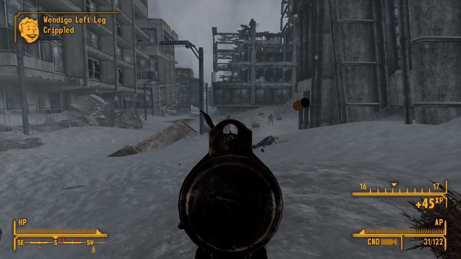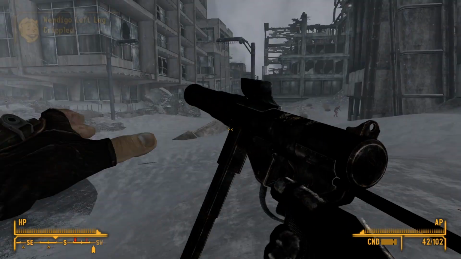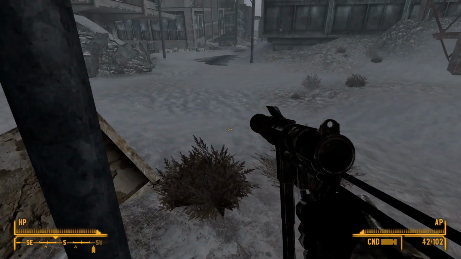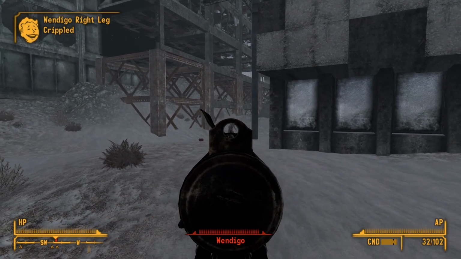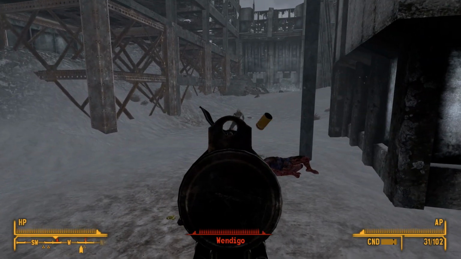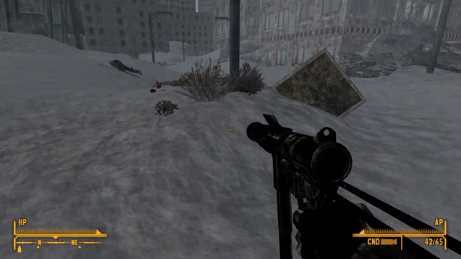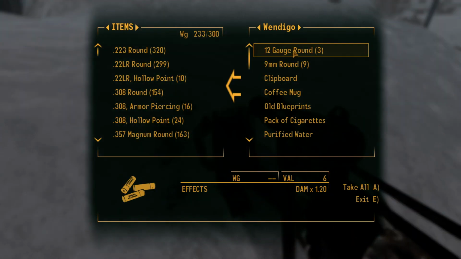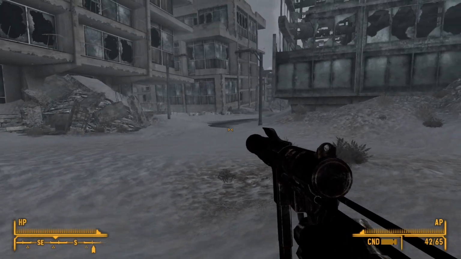I'm glad they can't swarm you. It's like... Did you see that? Why would they? They walk too slow. Did you see that? I did. They're not so bad, these Wendigos.